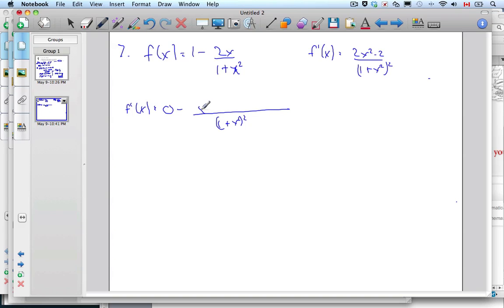And then I start doing my calculus. I take the derivative of 2x, which is 2, minus 2x at the top times this part. The derivative of that is going to be 2x.